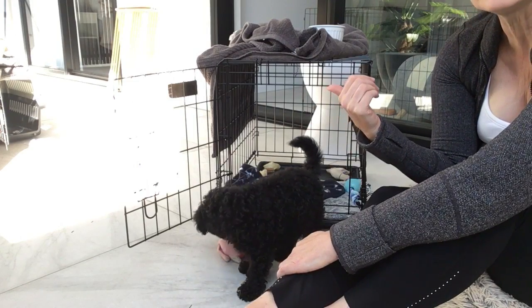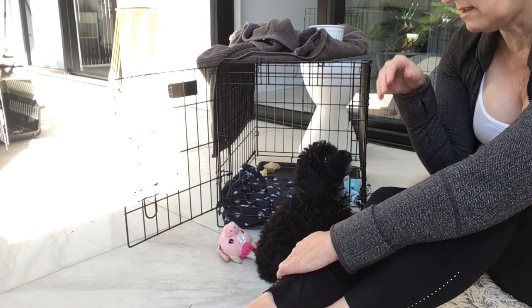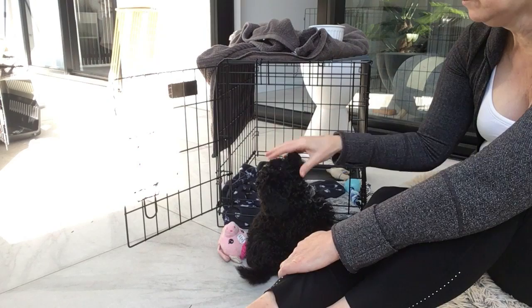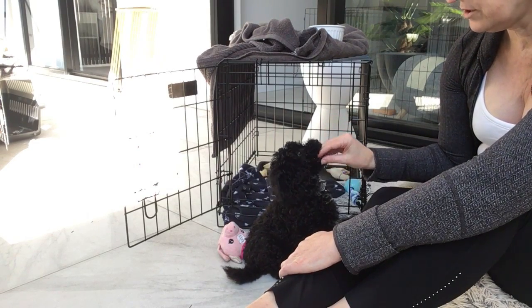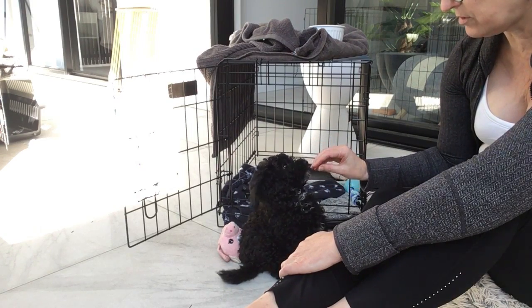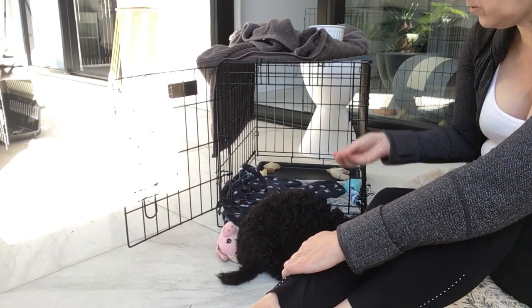The other day I couldn't get her to go to the gate at all — there's a dog next door and she was a bit freaked out. But then I did this whole treat thing, doing treats in different parts of the house. I'm also trying to teach her not to bite me as much, because it really hurts.